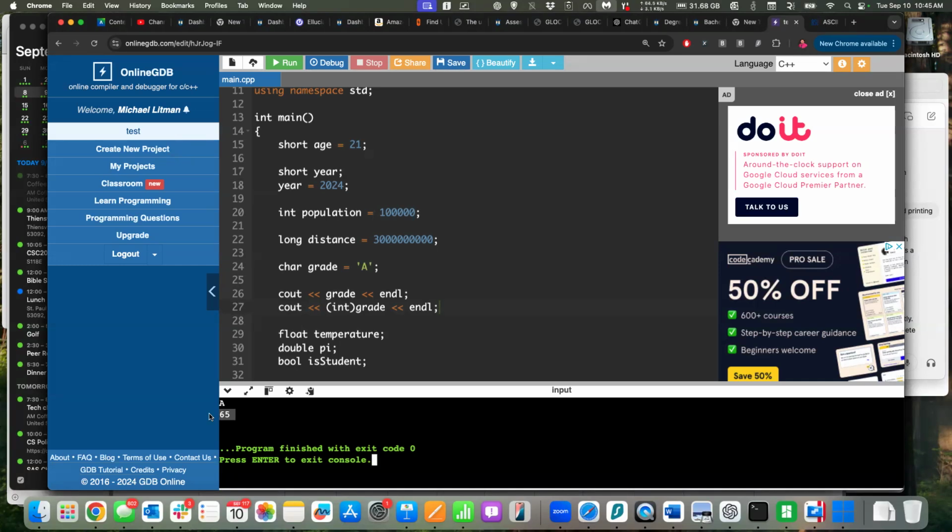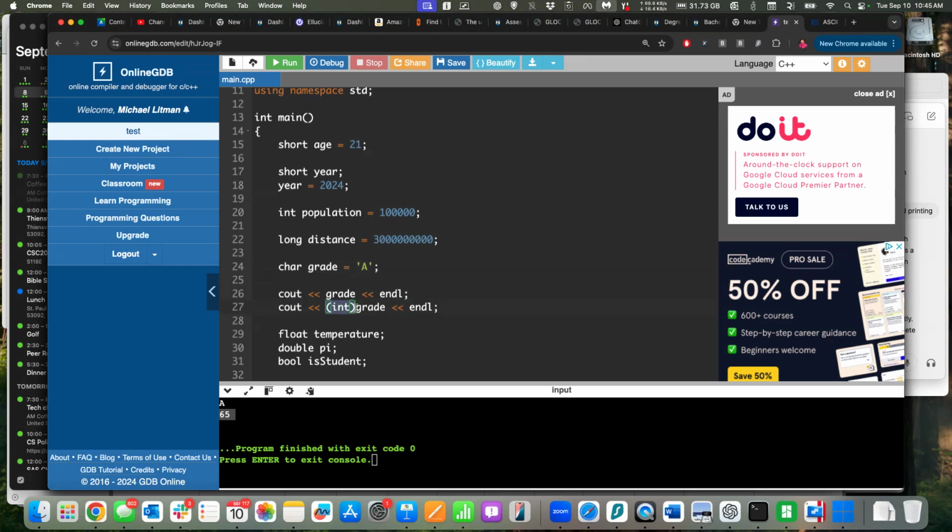Because in a strongly typed language, when you say this variable is built for holding a char, from that point forward, whenever you use that variable, the computer will automatically go and do the lookup. Because this variable, grade, is holding the number 65. Even though we wrote single quote A single quote, that is the number 65. That's what it's actually storing. But since its type is char, when we went to print it, it went and did that lookup for us automatically.